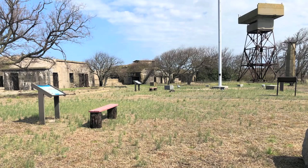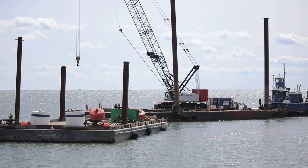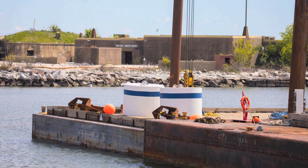We looked at a lot of different potential variables as far as providing alternative habitat. One of them was Fort Wool — removing a lot of the vegetation, the trees, and the open parade grounds could be turned into really suitable nesting habitat. We also decided to give floating habitat on barges a try, placing barges between Fort Wool and South Island, coming up with at least two acres of habitat for the birds.